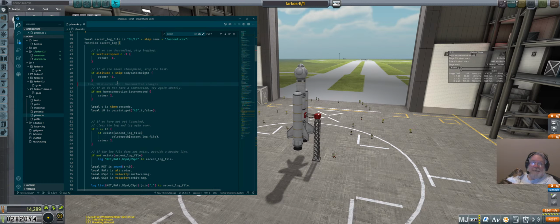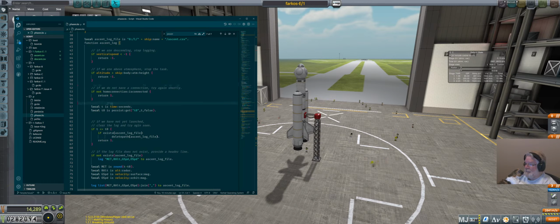overrun storage locally. So perhaps in the future I will have a variant of ascent log that allows writing local files. We would need some way of rotating logs, uploading log segments that are complete, deleting them from local, that sort of thing. And we still have the basic problem that at some point we will have logged more data locally than we want to store, so we would start losing data if we couldn't store it locally and couldn't get a connection. But for now, no connection, no logging.